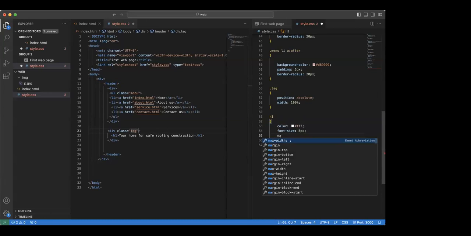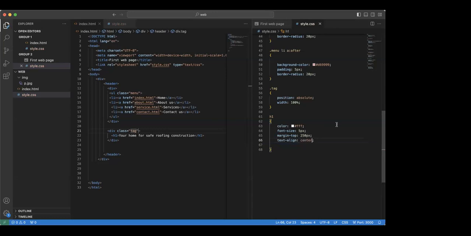So maybe my margin top, let me try 250 pixels first. And I can say text align, and I want to align it to the center. You can justify it, align to the left, align to the right, or centralize it, just like you have in your Microsoft Word. Then Control S.